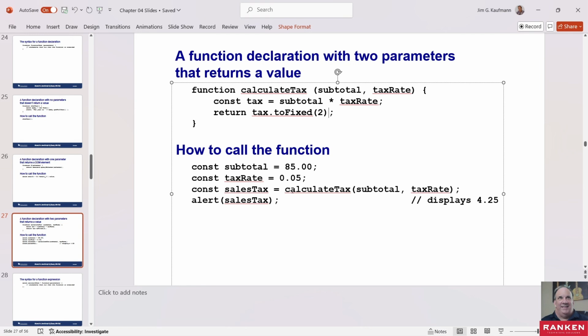To call that, you would do calculateTax, passing in your two arguments, and you're doing an alert. Actually, the correct way to say this is that the ones in the function are called parameters, and what you're passing in are called arguments.